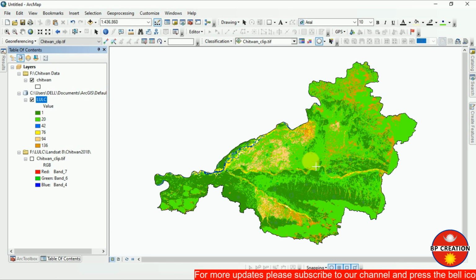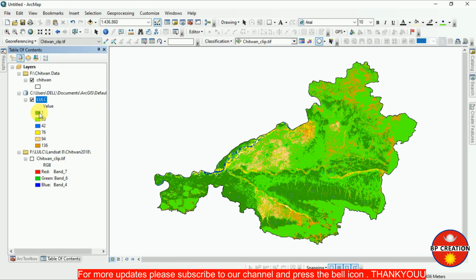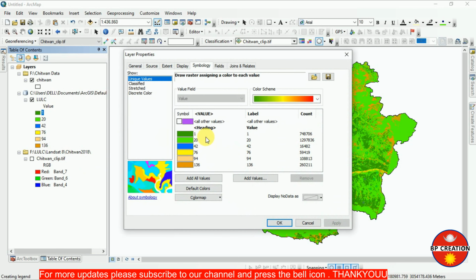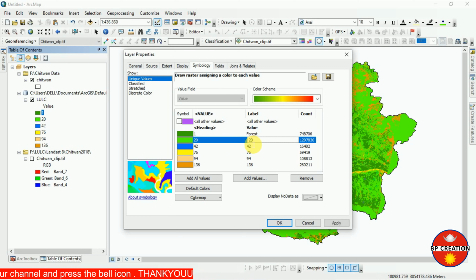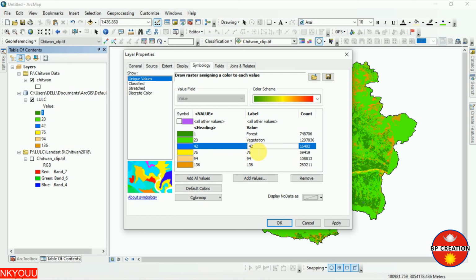You can see it. This is our classification, and you can give it a name: forest, vegetation, river.